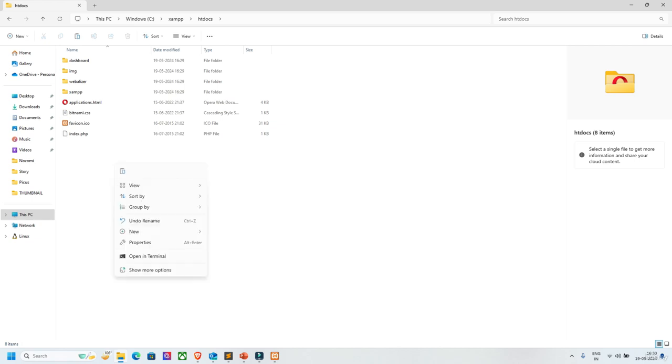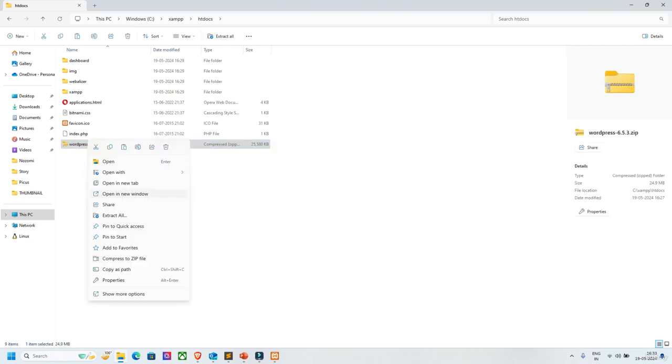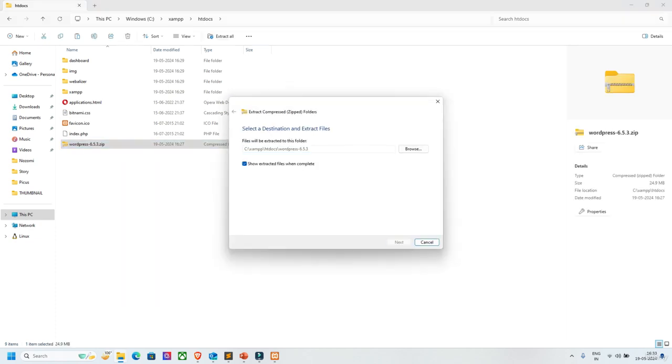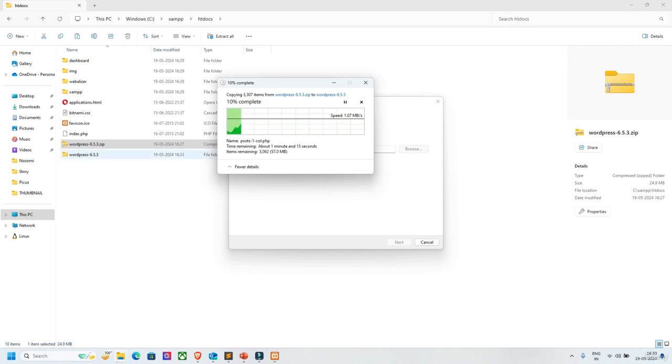And for that WordPress, whatever you download, just paste that zip file and extract the WordPress folder. Once you extract that folder, you can see the new folder, WordPress 6.5.3. We have to rename this folder, let's say new site, or practice, or pen testing, anything. So we can access that particular website through Apache, with the help of PHP and databases.